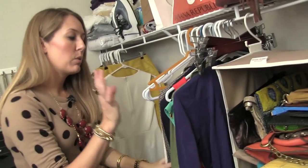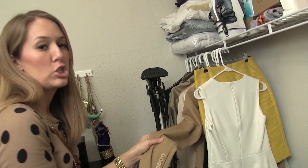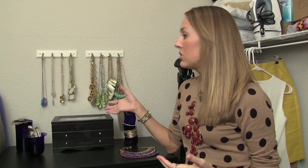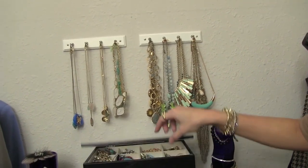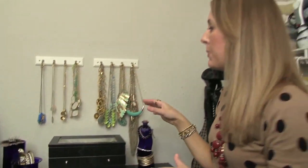I call this area the bullpen — this is where I keep newer items I want to remember to wear, and also things I need to photograph. I've got my laundry basket over here. Over here are things I need to alter — I'm going to change the buttons on this jacket. My steamer is here too. When I moved in I decided to put a dresser in here; it's more convenient to have all my bottoms in one place — pencil skirts, colored jeans, regular jeans. I also have a jewelry station with two small racks from Target meant for keys, which I use for more delicate necklaces, plus my jewelry box with earrings and brooches. It's just nice to have everything I'm inspired by in one place.